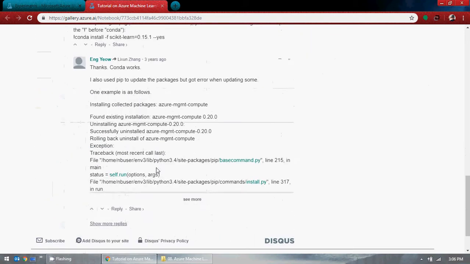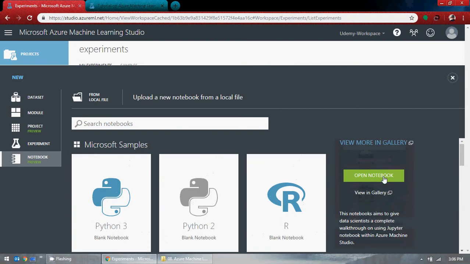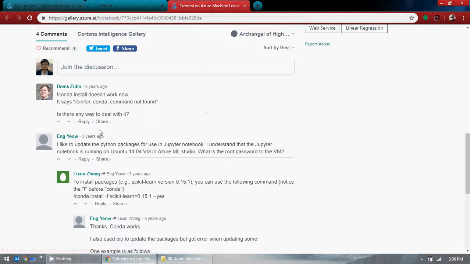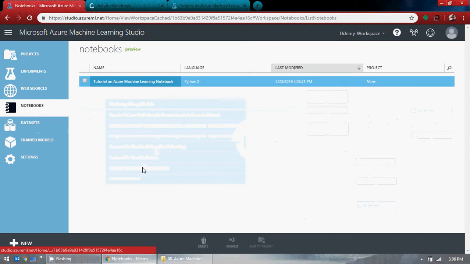Yeah, this is a little bit complex. Let's try to see this. It doesn't work. So this notebook is actually good if there is a code, probably there should be a code actually. Okay, this is already open.